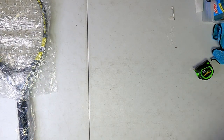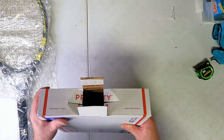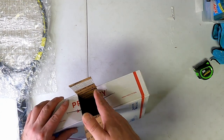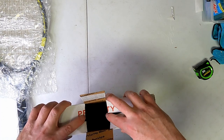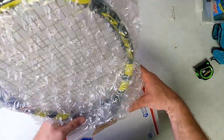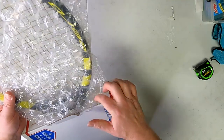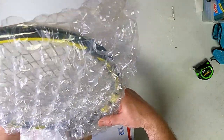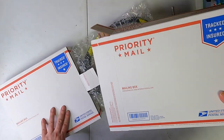Now it's time to box it up. First thing I do is assemble the bottom box - I close the flaps, seal them down, then cut notches right in the middle and lift the middle portion up. I also cut some slits there to give it a little flexibility. Then I take the racket and throw it in the middle - this gives it nice side-to-side stability so it's not floating all over the place. Those notches let you push the racket down into the bottom of the box.